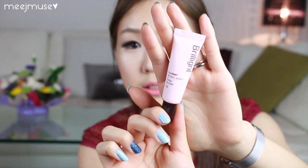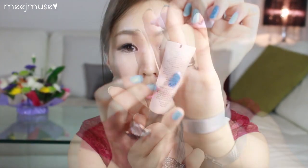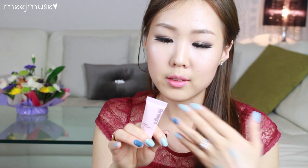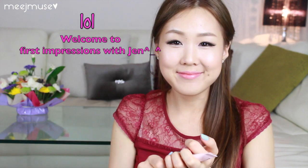So that's what the packaging looks like. It's a nice light pink. It's got the instructions in English. And that's the product inside. It says to apply amount on lips, leave on for 1 to 2 minutes, and rub and wipe off with wet tissue or towel. Oh, it's got a bit of exfoliation going on. Maybe not. Okay, the second step is a lip gel patch, and it's 100% essence, it says, and it's moisturizing.